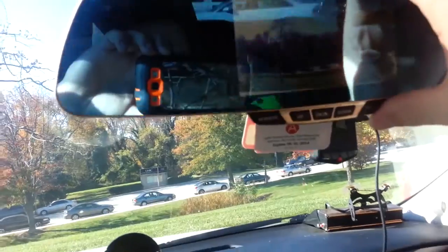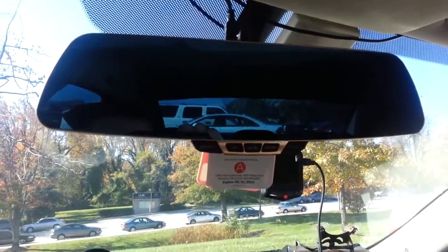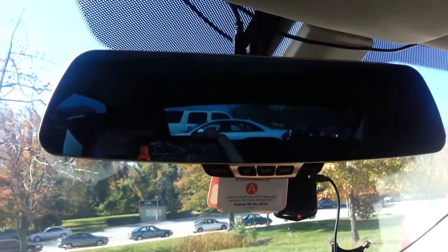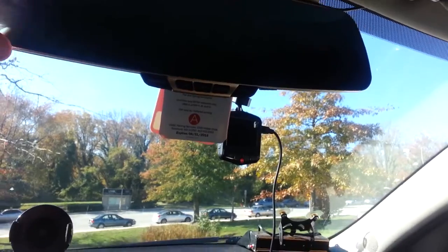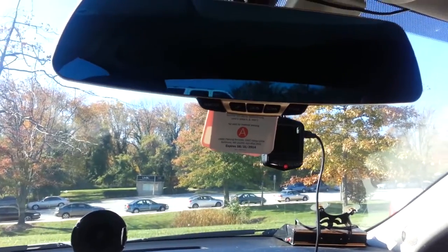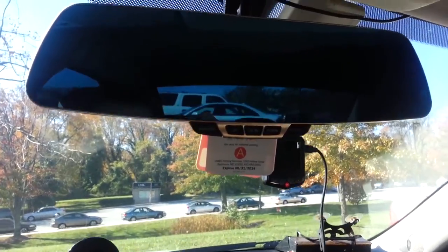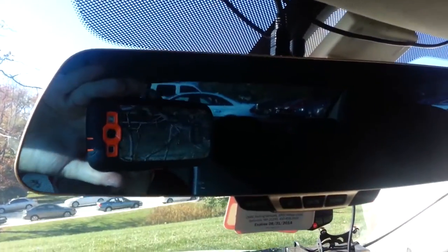The memory card just goes up on top over here, and it has a port for plugging in a GPS if you have that type of unit. The mirror is wider than the regular mirror, which is nice because you can see the complete area behind you better. What I don't like about it so much is there's a small tint to it. It's a bluish tint, so it makes it a little harder to see out the back. I assume that has to do with making sure that the screen doesn't bother you, because there is a computer screen there to display what's going on.